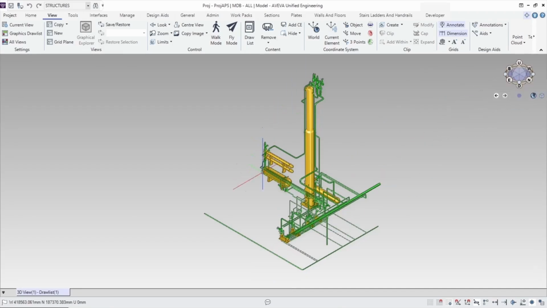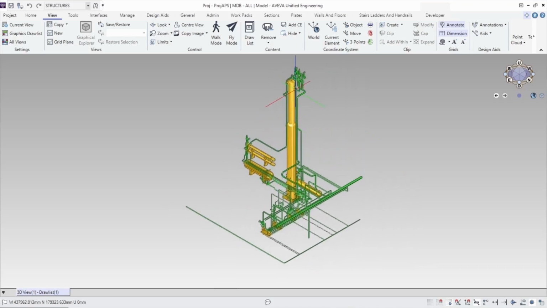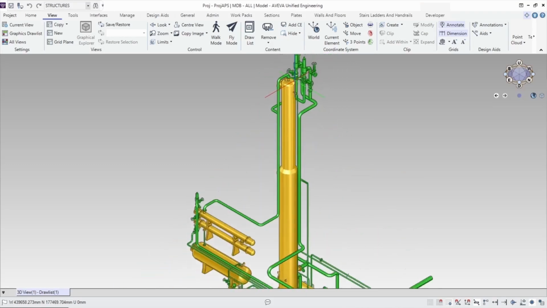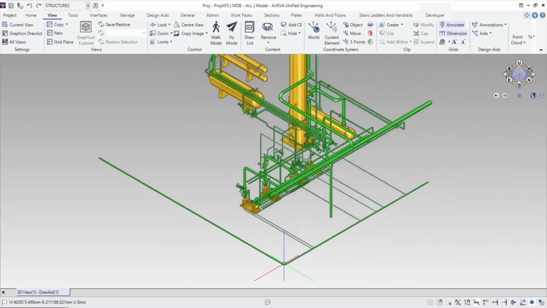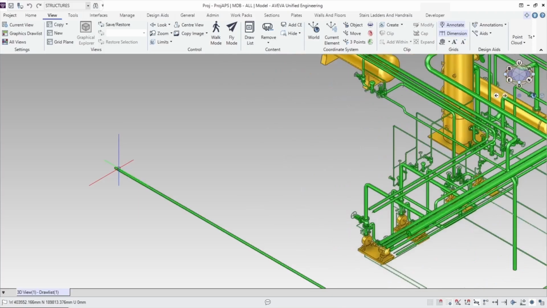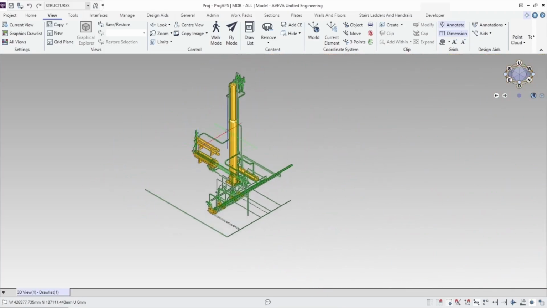Once elements are in the view, navigation is handled using the mouse. Pan by holding the middle mouse button along with the control key and then move the mouse. Zoom by scrolling the mouse wheel forwards or backwards. The zoom is always centered around the position of your cursor, so if you move the cursor to a different part of the screen, the zoom will focus on that area instead.